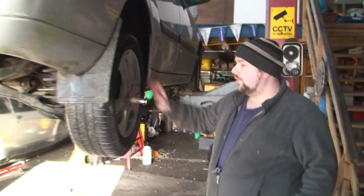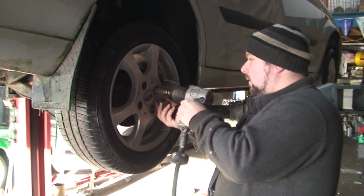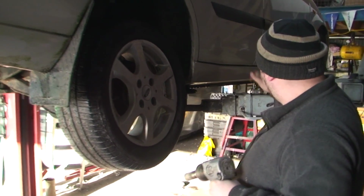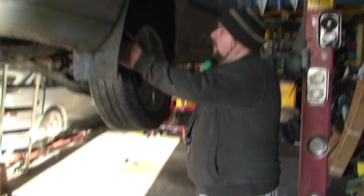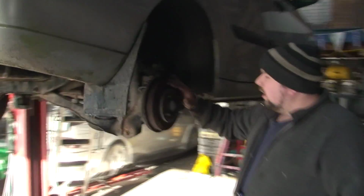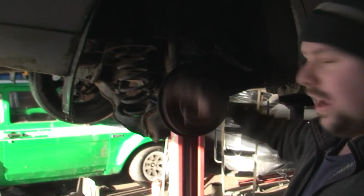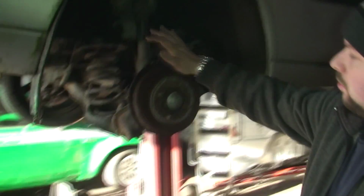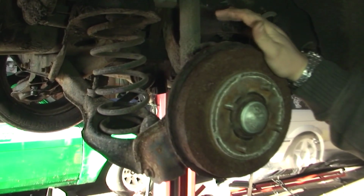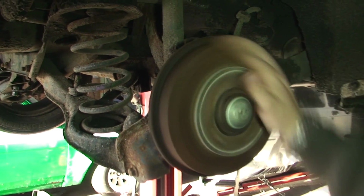Now we're going to whip off the wheel. Now, you've really got one or two options. You've got cars with drum brakes. See how really bad that is. Right, you have two options here now. You either have ones with disc brakes and hubs. Obviously this is one with the hub. As you can hear, it's really bad.